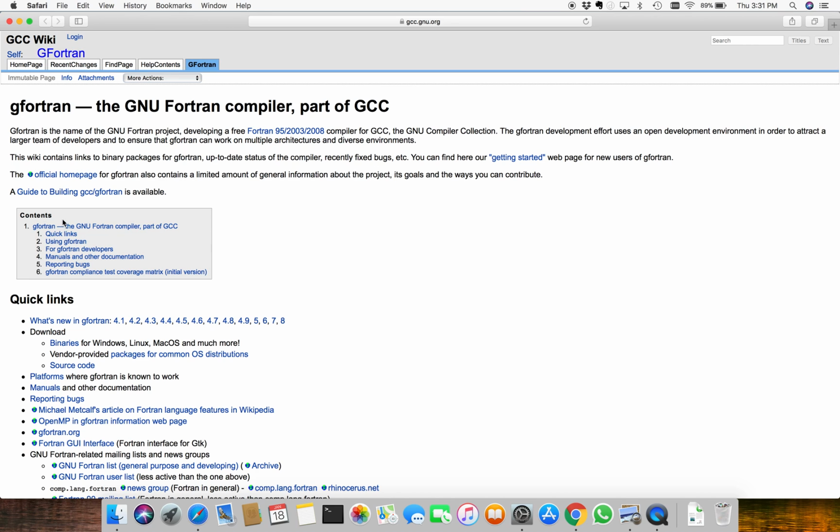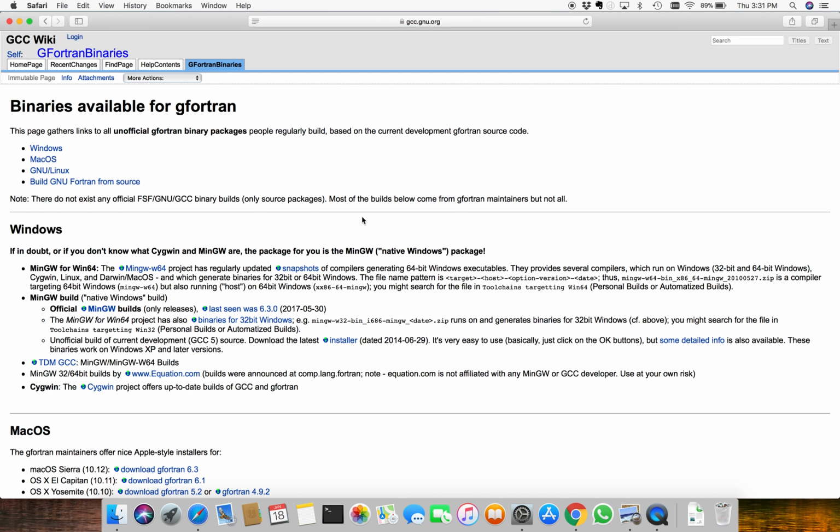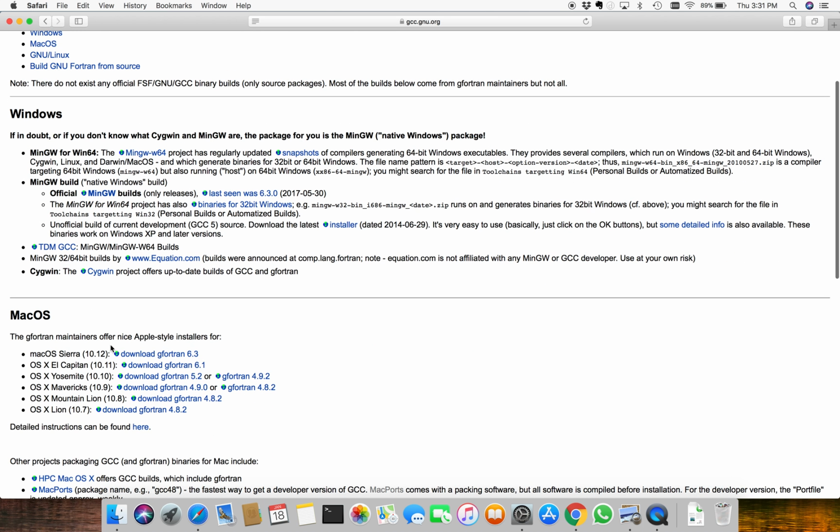Then I go to download binaries for Windows, Linux, Mac OS. And then I download the binary for Mac OS Sierra or El Capitan. Here it depends on your operating system version. Download the one that fits your needs, the one corresponding to your OS.